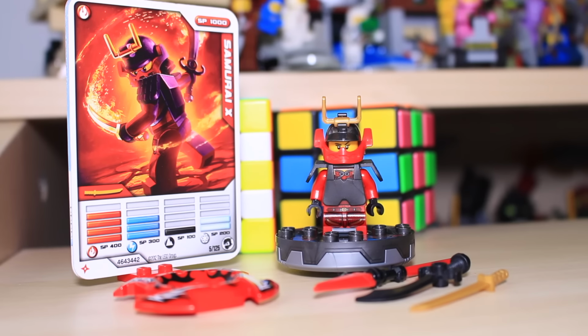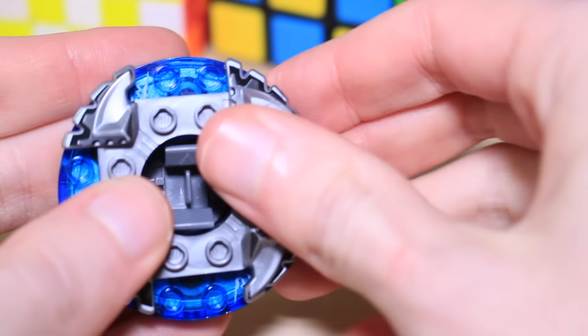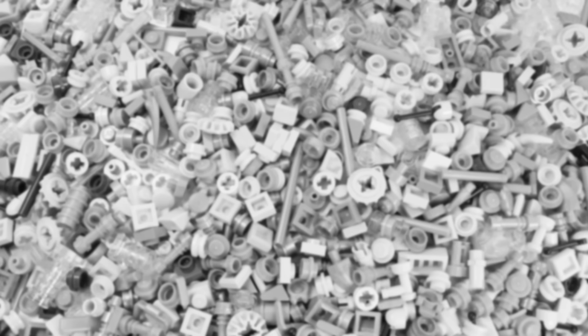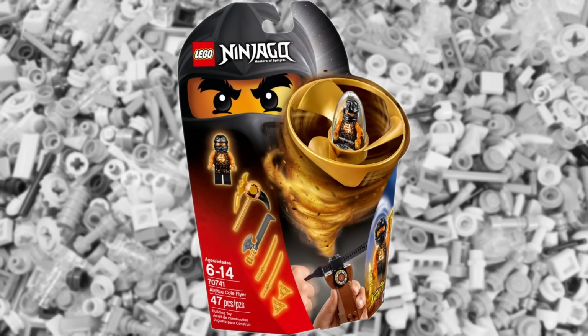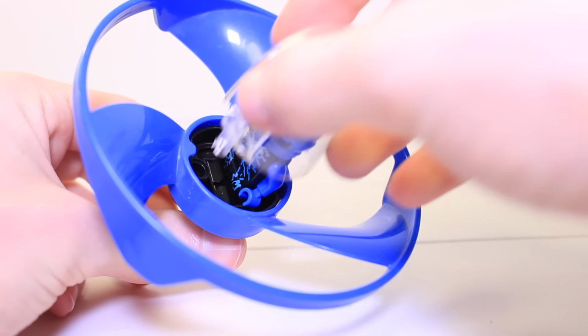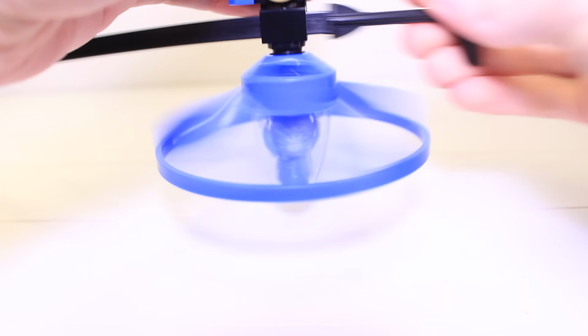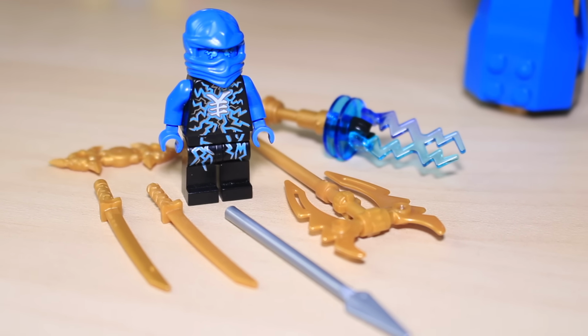In 2012 they were updated to allow for weapons to attach below and were given brand new spinner crowns to improve the look. They worked exactly the same as before, slotting the minifigure in and sending them off into battle. After 2 years without any gimmick sets, 2015 sent the ninja flying with their jitsu. The new flyers locked minifigures inside a clear capsule and included a handle to grip with a ripcord launching them off into the sky. Or you could flip it upside down and use it as a regular spinner on the ground. These included a single minifigure plus an assortment of weapons for them to use.